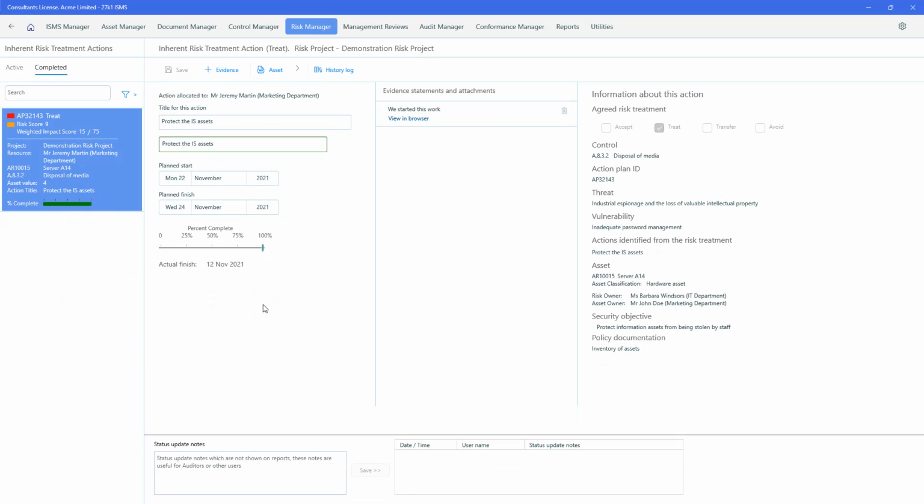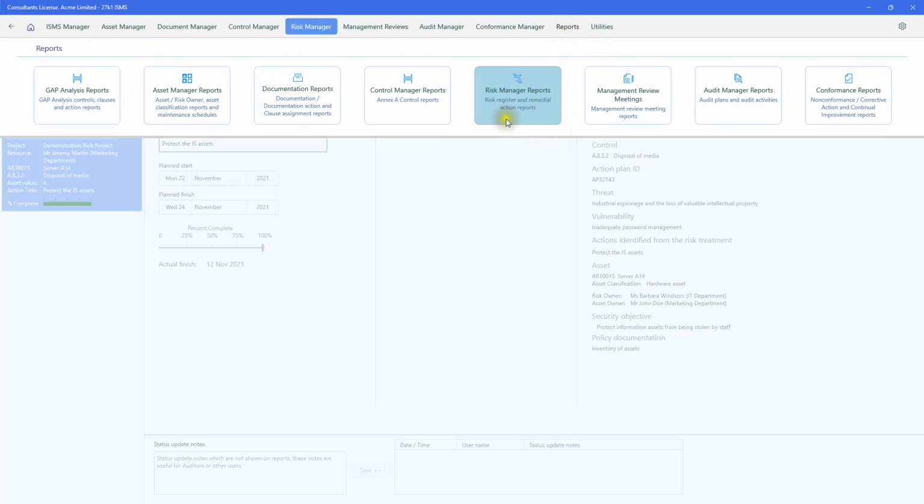So what you can see from the system is you've got a complete risk management solution with a risk register with all the work that goes into it, and you can manage all your risks and review them in the risk manager reports. The system is very comprehensive, and just as I've shared my screen with you, or you're looking at this demo, you can share your screens with an auditor. They don't have to travel to your location. You can share it remotely and he can look through all the system and absolutely see everything that goes on with it.